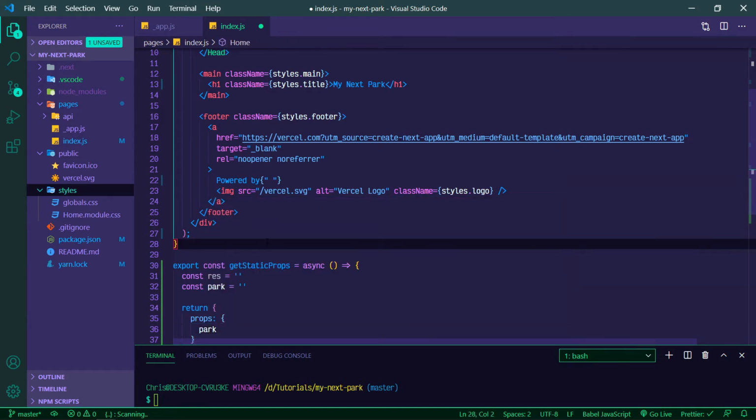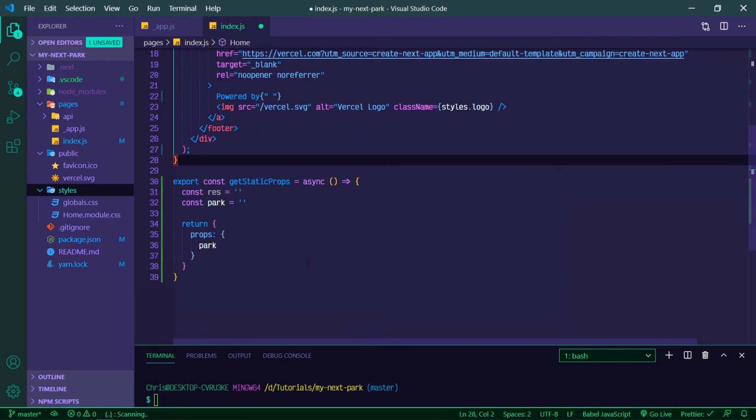All right, so what's going on here? In Next, we can fetch data at build time. So when our project gets built, it can hit an endpoint. It can use that information to then build out information on our website. So how does this work? We're going to make a call inside of this getStaticProps, and it's going to be an async function.